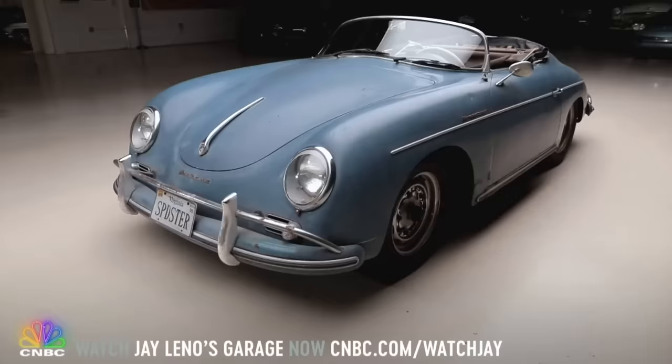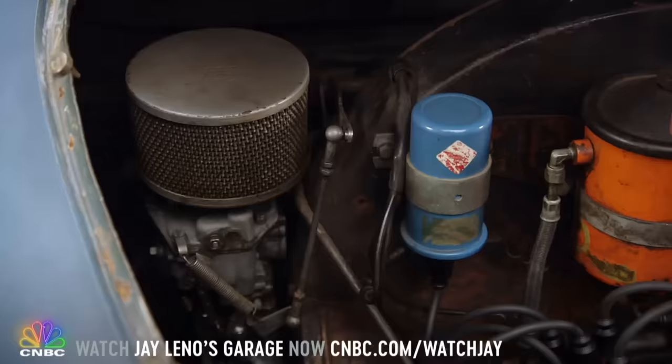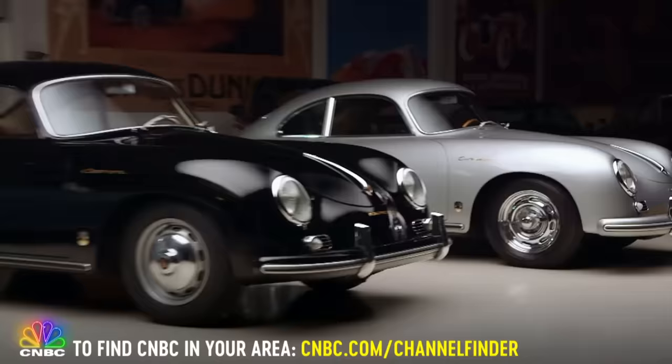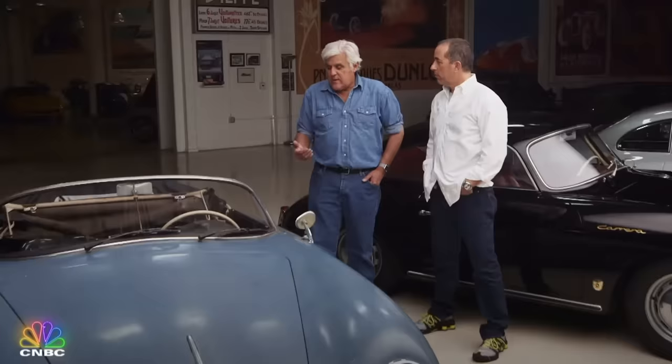This is the controversial Speedster. People thought, why would someone pay so much money for something that's going to need a restoration? My whole point was it's perfect exactly as it is. The engine's never been apart, it still runs strong, and it's got 99,000 miles on it — so I'm going to be the one that turns it over. You get in a car like this and you see how well-made it really was. This is the color of my brother's Speedster. When my brother got back from Vietnam, he bought a Speedster for $800.